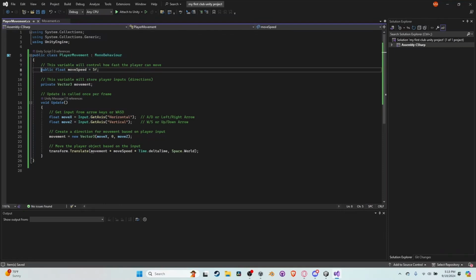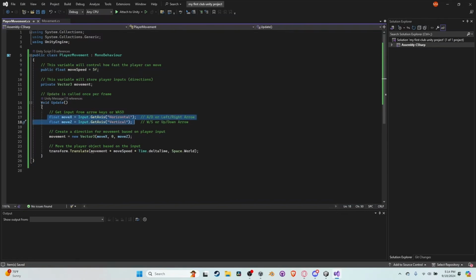The next variable we have here is a public float moveSpeed. Of course, public allows it to be accessible through Unity. You can tell from the name that it will allow us to adjust the speed of the game object at which we'll be moving it. The next thing we have here is a private Vector3 movement. This is a way to represent directions in 3D space, which is the X, Y, and Z axes. We use this to keep track of where the player wants to move. It's based on input from the keyboard, which are these two lines, which I'll explain in a bit.